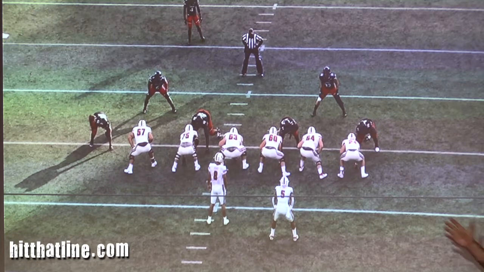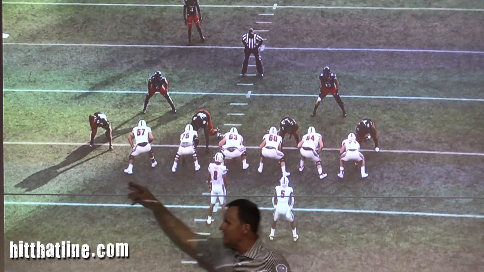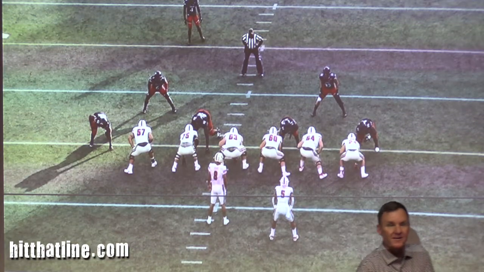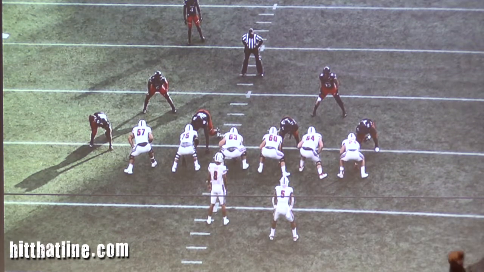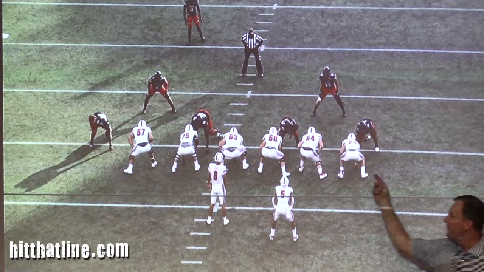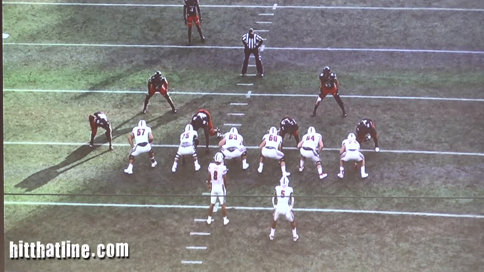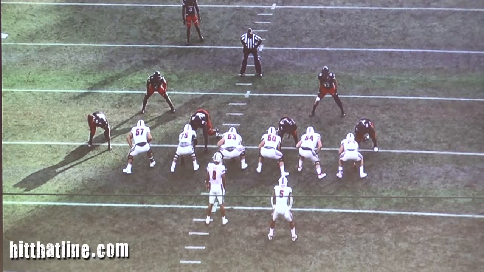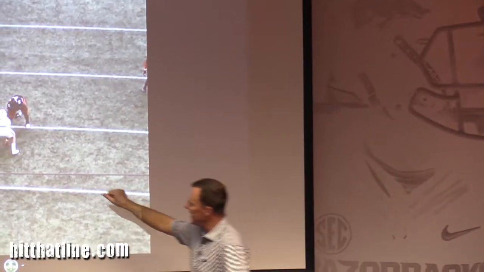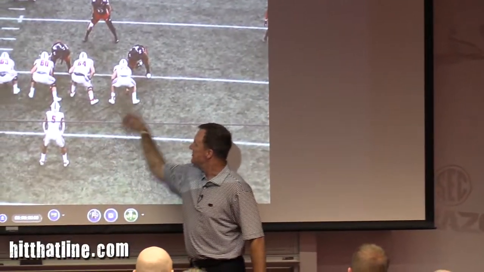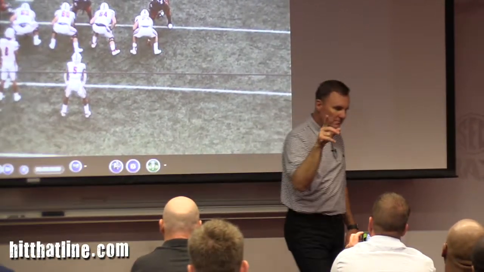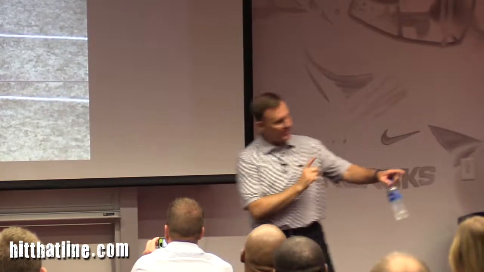Because you'll see us set our strength and then switch our strength over. Doesn't mean you have to keep your strength there. So if we know that you're going to set your strength according to us, then we may flip-flop a tight end. We call it bounce. We'll bounce a tight end over or trade over. The bounce would take 2 over. It means if we had another tight end in here, if we bounce, we would take 2. If we trade, we take 1. And we let you set your strength, and we're going to change the strength of this whole formation to the left, and now we're going to try to outflank it. It's all a numbers game.